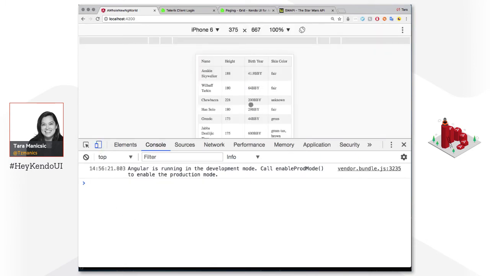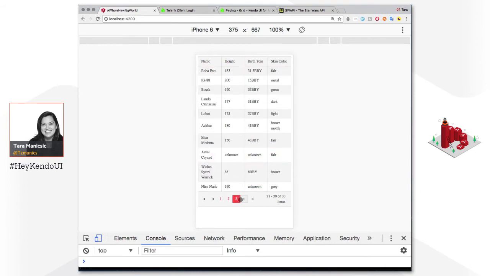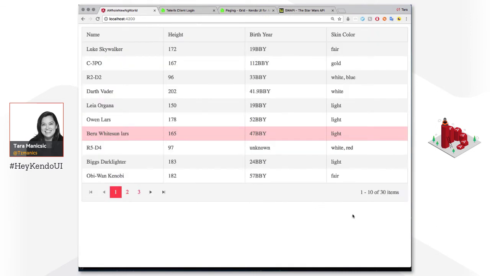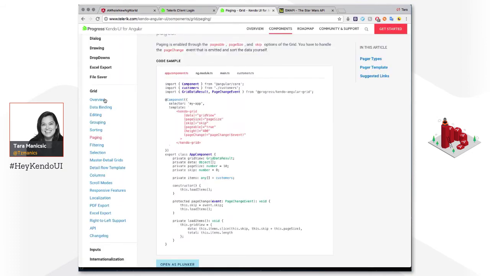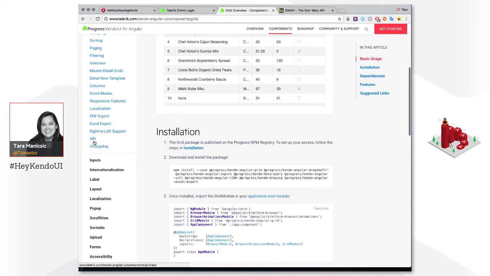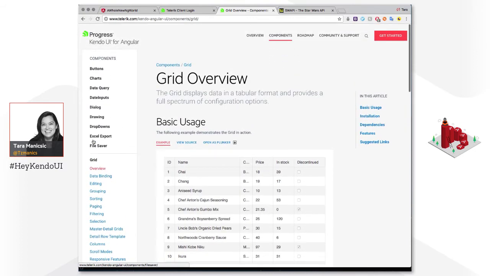And I also want to show that this is responsive right out of the box since we have our default theme set up. So we have all of our pagination set up, our selectable true set up. We have all of this grid from basically adding our data and setting a few properties. And again, there is so much that you can do with this grid that we are completely skimming the surface. So check out the API and the documentation to see all the components and all the fun you can have with our component library.